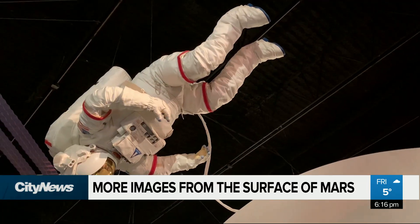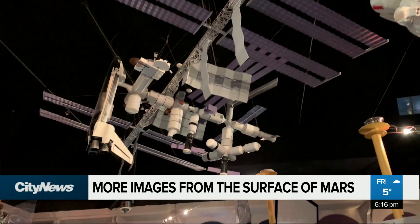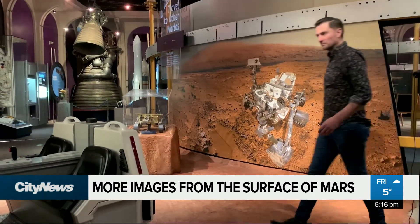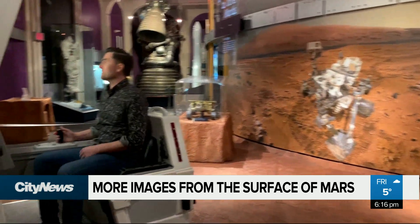We have visits that you can come and walk around in our gallery space, and our observatory is open in the evenings tonight on Friday night. Hopefully it'll be clear because Mars is visible in the sky right now. The Space Centre's program coordinator, Michael Unger, explains why this rover is unlike any other.